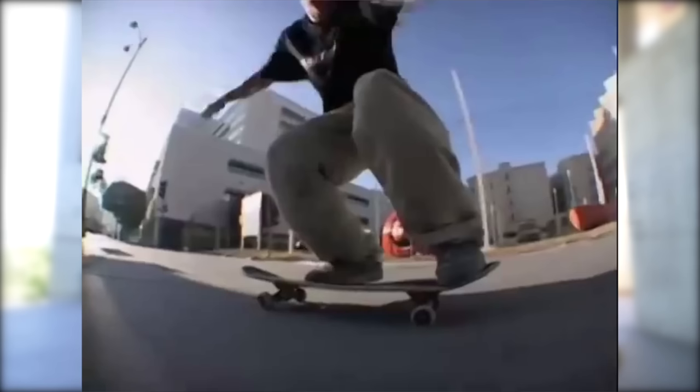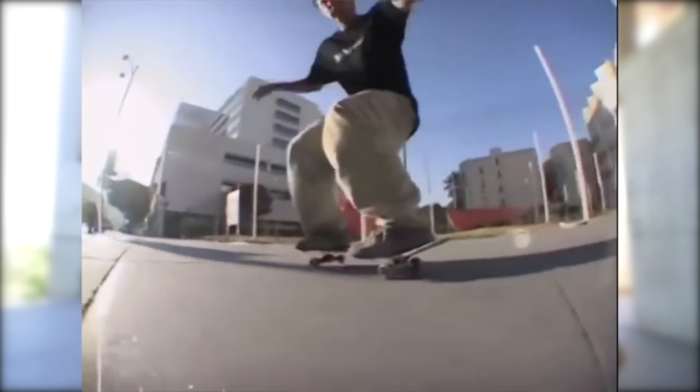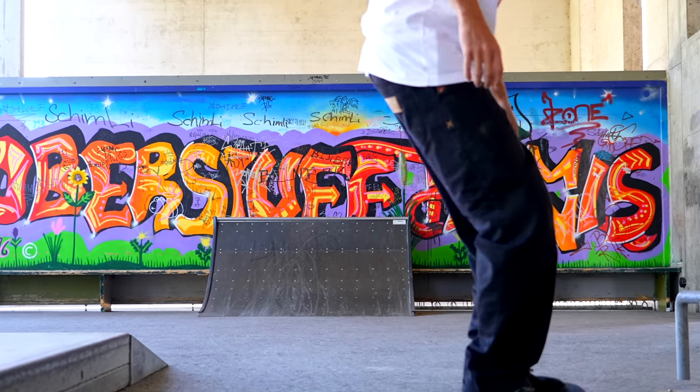So we're going to start this off with the easiest trick for me, the nollie full cab flip off the line. It's basically a nollie frontside 360 with a kickflip thrown in there. Usually got those, but not too consistent. You gotta have it on lock, because filming lines, that is always tough. So let's start working this.